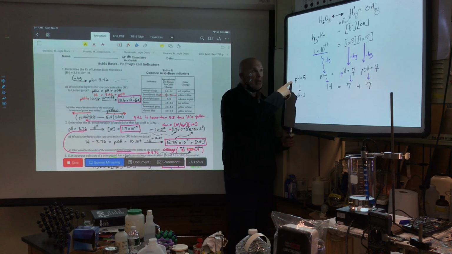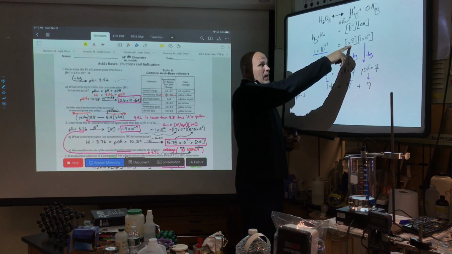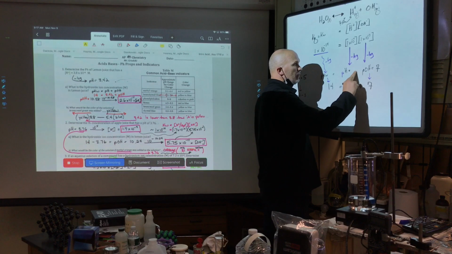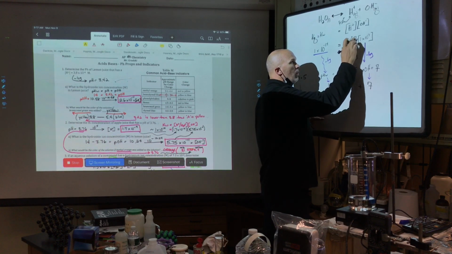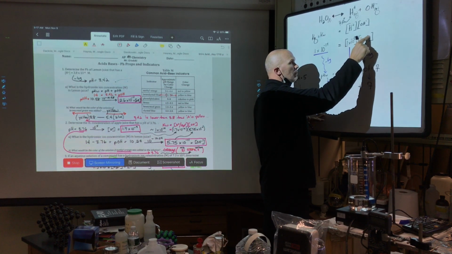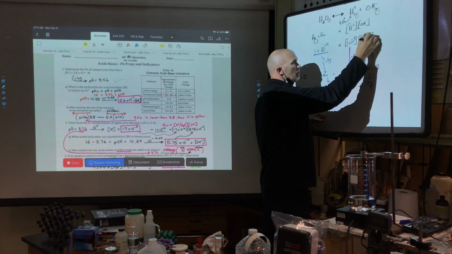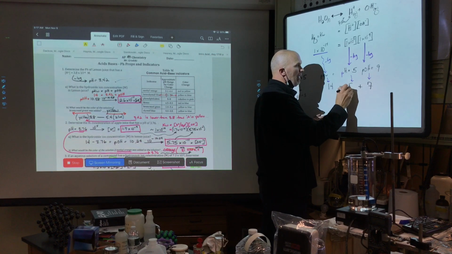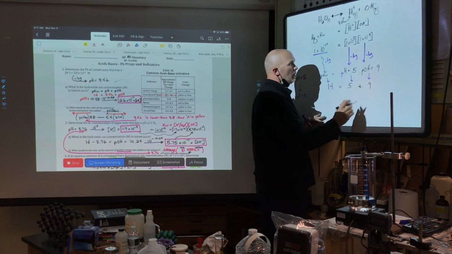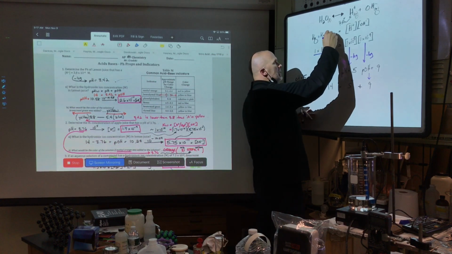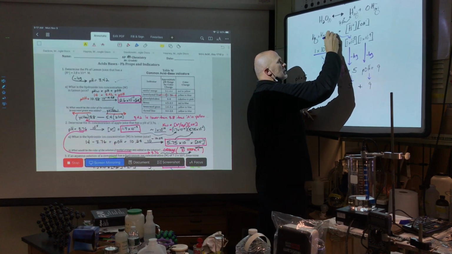So we would say, what would be the H plus ion concentration if the pH was 5? This would be 1 times 10 to the negative 5, keeping it simple. By the way, 5 plus what is 14? 9. pOH should be 9. pH is 5, pOH is 9. Okay, notice what happened. By me going from a 7 to a 9, I increased the acidity. I just added an acid.